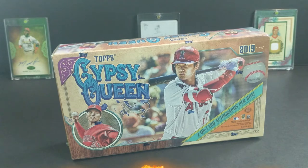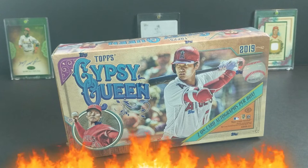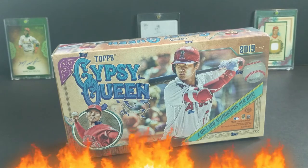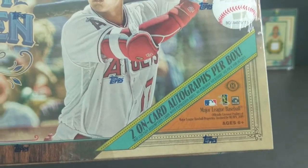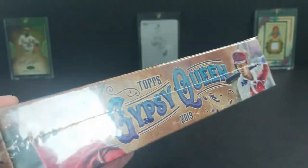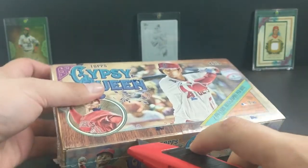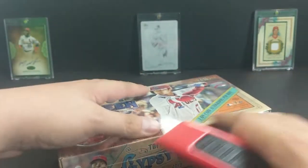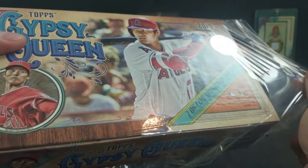Today, we're going to be ripping apart this Gypsy Queen 2019. I'm pretty excited because it's the first Gypsy Queen box I've opened this year. You're going to get two on-card autographs per box, guaranteed, and then you could also get some other stuff. Now, the thing about Gypsy Queen is their variations are very subtle. So you have to really pay attention to what you're doing, or you can easily miss some stuff.